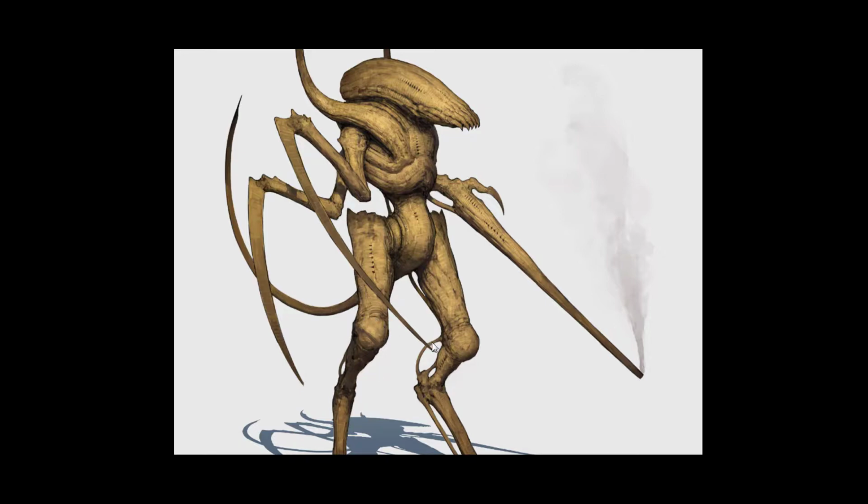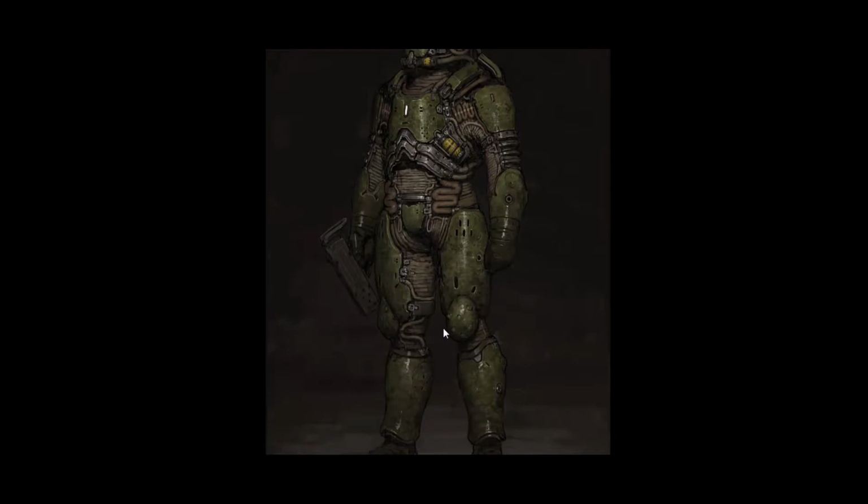Yeah, awesome design here, right? And again, oh, he did use a white background for this one. Okay. This one's more of a colonial security. Very, very armored. Almost Halo-ish. I'm not really a gamer, but it seems very armored to me. He can actually do some pretty cool sci-fi stuff. Not just dark sci-fi, but typical sci-fi types of designs, right? It starts to become somewhat biological when it comes to this part right here, right? When it comes to the cables and the undergarment, right? But for the armor, it's a standard sci-fi kind of look, right?